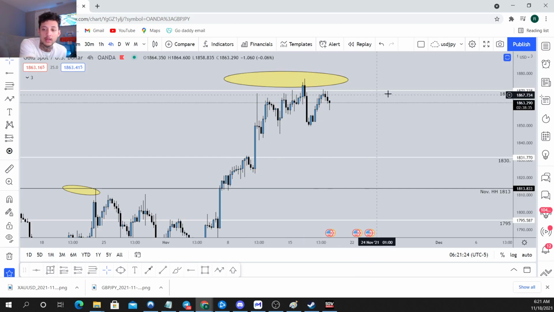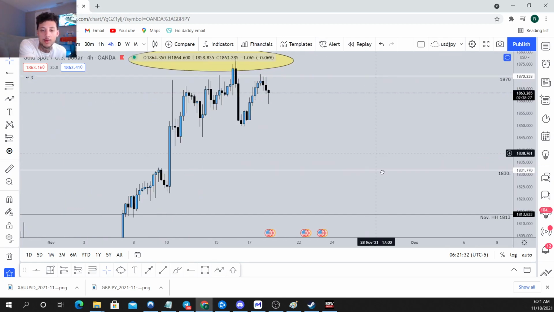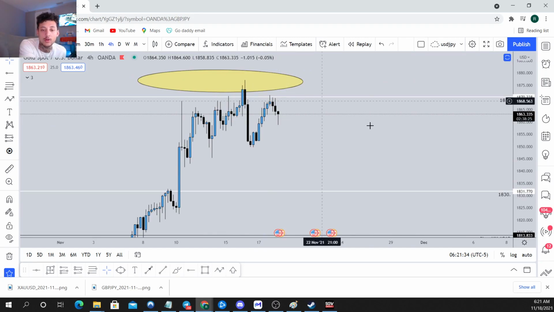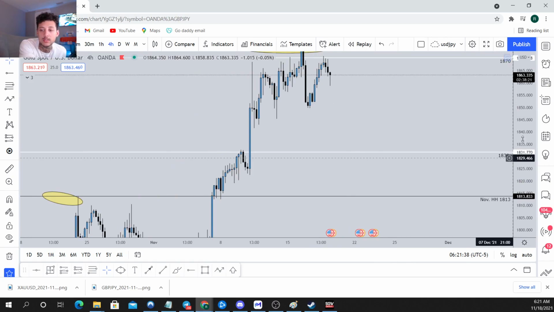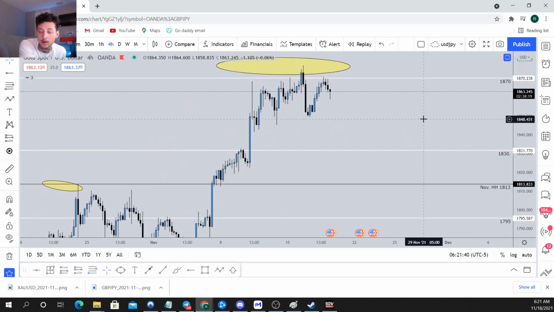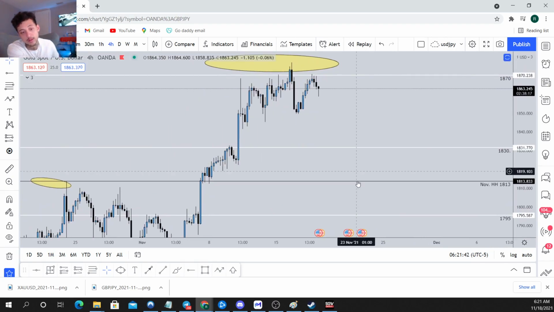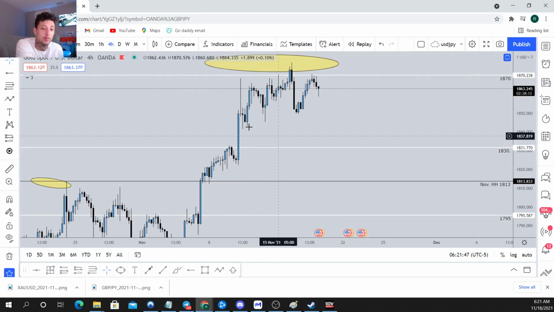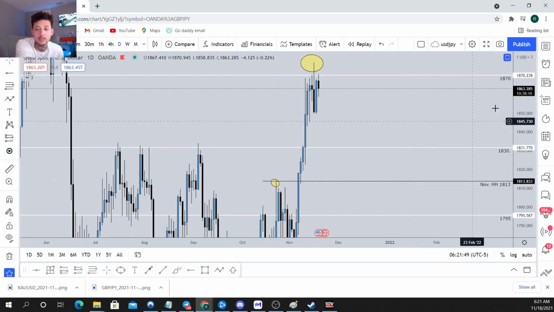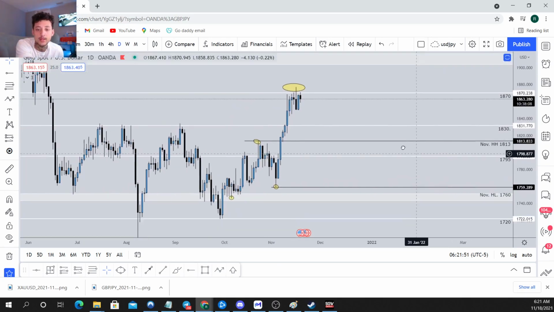If you know that on the daily time frame you're trading at a daily level of resistance, on the 4 hour time frame you want to look for market reversal patterns such as your double tops, your double bottoms, your head and shoulders, where you could look to potentially take a trade to the next level of support, where you may see another higher low or lower high form, whatever the case might be, depending on the trend. But that's just like a quick breakdown of what top-down analysis actually is and how you should perform top-down analysis.